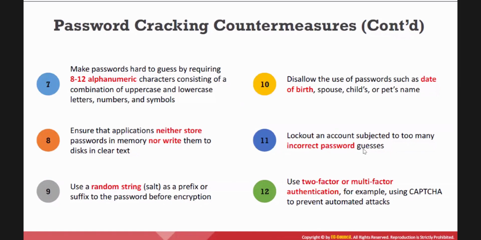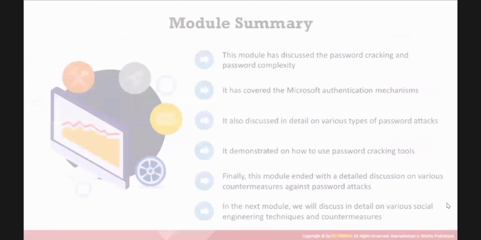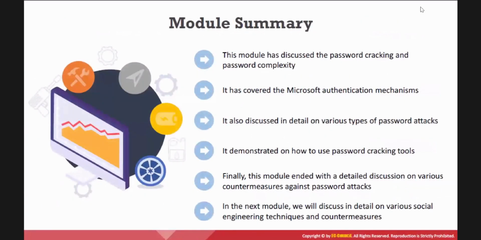If you are a developer and you have to develop this, if a customer is trying to log in with an incorrect password multiple times, a minimum of 3 times, it should lock out the username for a particular time. And use random strings as a prefix or suffix for salt encryption, and use two-factor or multi-factor authentication for your authentication mechanisms. Also try to use third-party authentication tools like Microsoft Authenticator or Google Authenticator, authenticator apps, or password manager tools. Try to use those things.